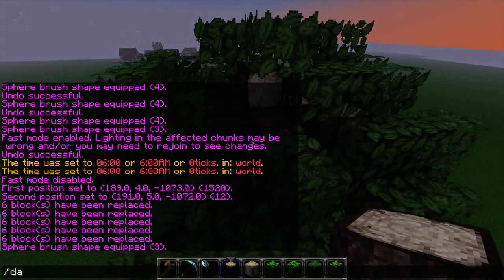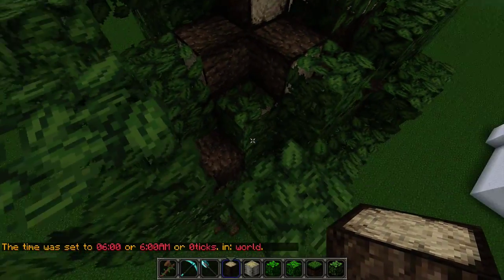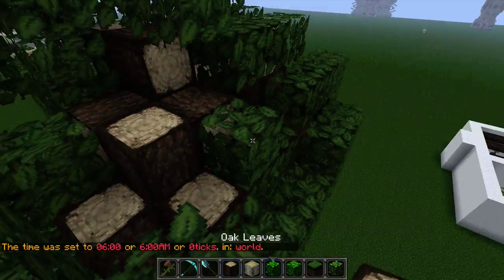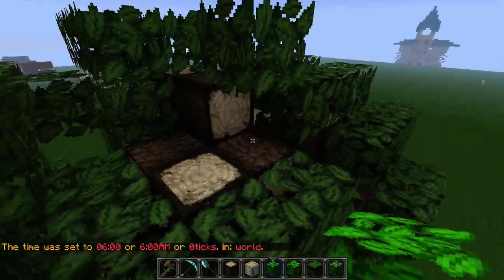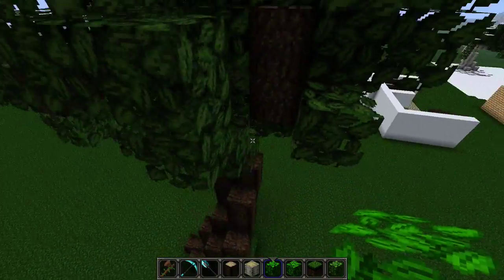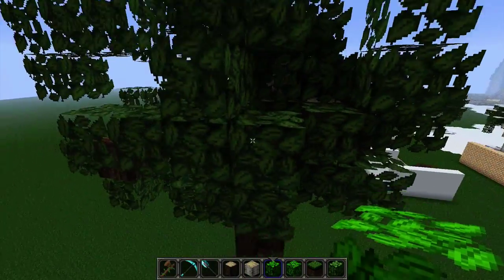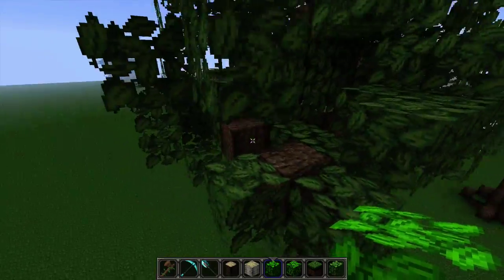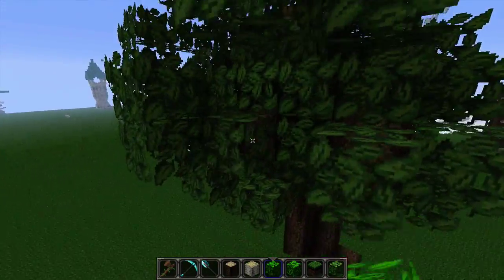Let me make it day here so you guys can see a little better. All right, let's get that going. Oops. And then once you have that, you're just gonna want to do a bit of fill up work, a tiny bit. You kind of want to always have those air pockets, just so it adds some wind going through the vines and stuff, or the leaves, I mean.